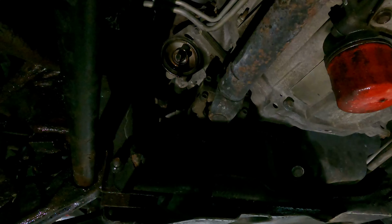We're at Eric's shop now, about to do an oil change on the truck. Now, typically when I do my oil changes every other, I will do my fuel filters as well, and then I'll check all my fluids. But for this specific one, all I'm doing is an oil change this time. Last time I checked all my fluids and I did my fuel filters on my Air Dog.